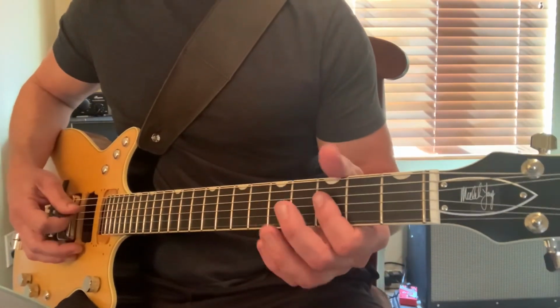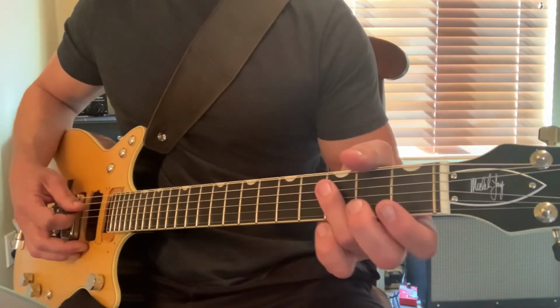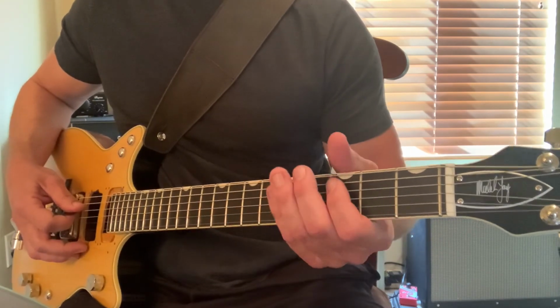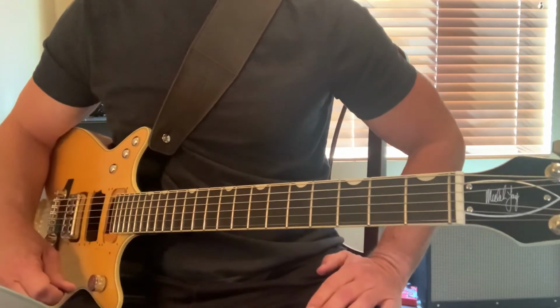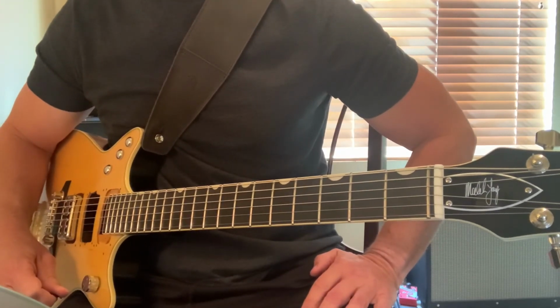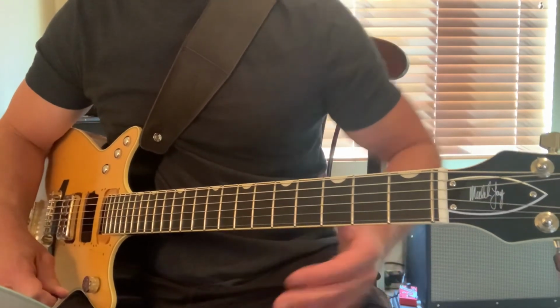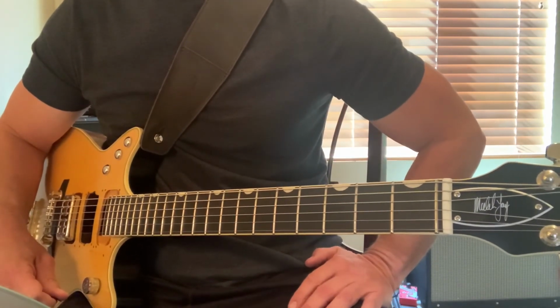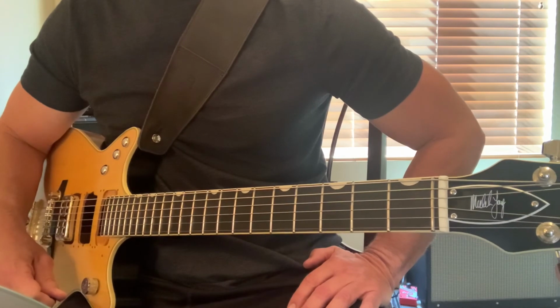Like I said in the beginning, I know that they're sliding, and to be honest with you, I can't make it sound quite right, so I'm just playing the chords, and I can't tell if both of them are sliding into these chords or not. But anyway, that's it. That's the basic concept of the song.